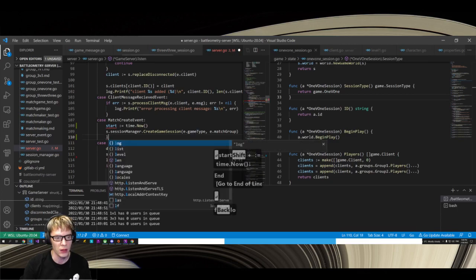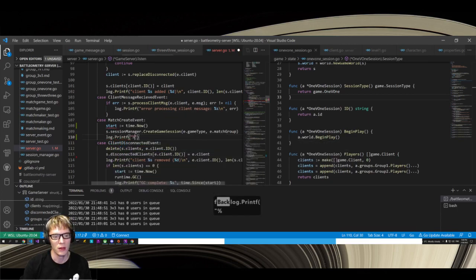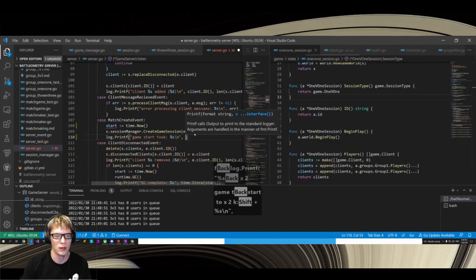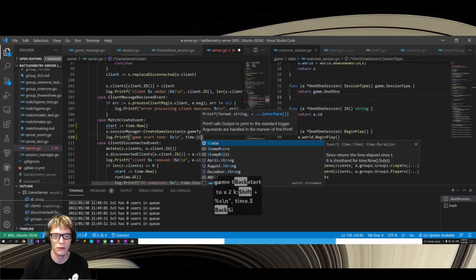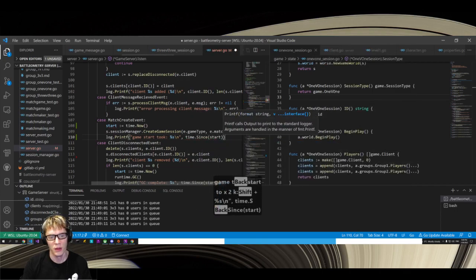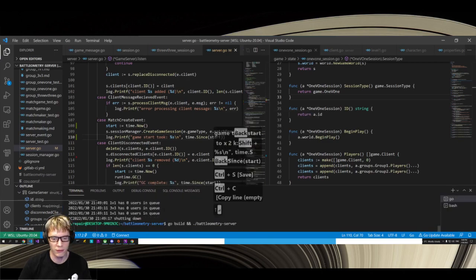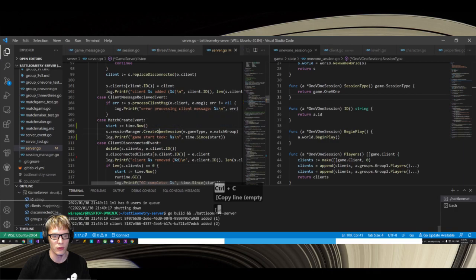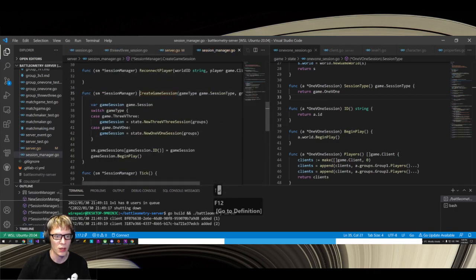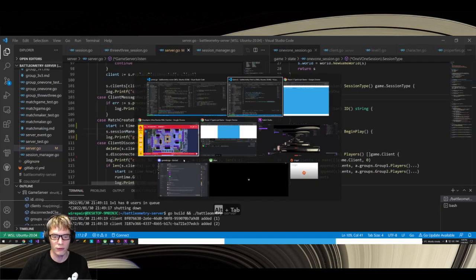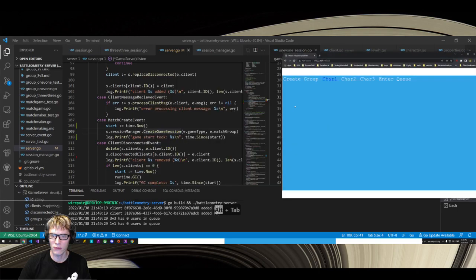So if we do log.Printf, "game start took %s", and then time.Since(start). This will tell us how long it takes for this create game session, which is going to go through creating the session, doing begin play, sending off the messages to all the players on the team or whatever. So we just had our 2 clients connect.